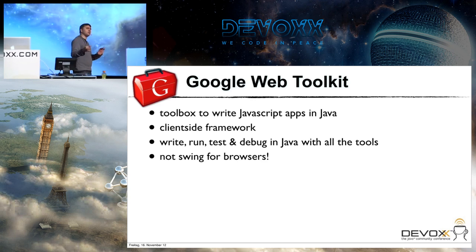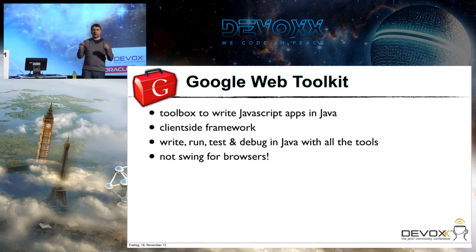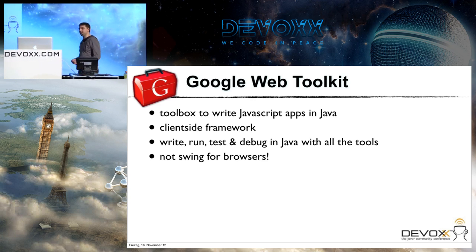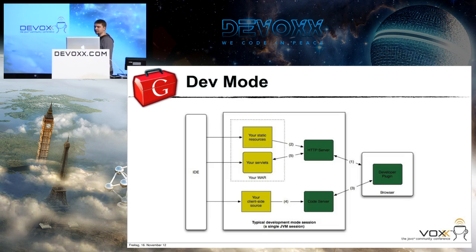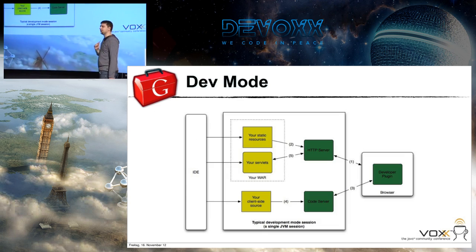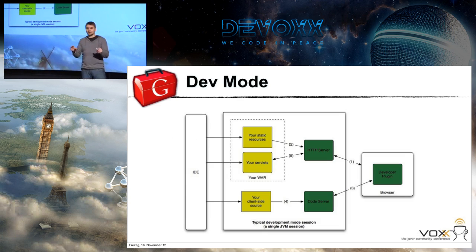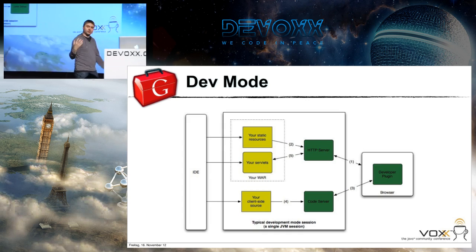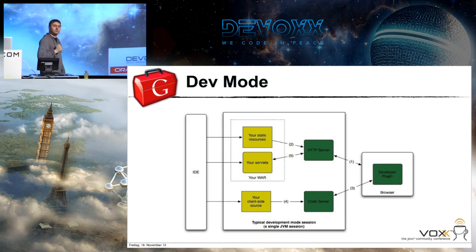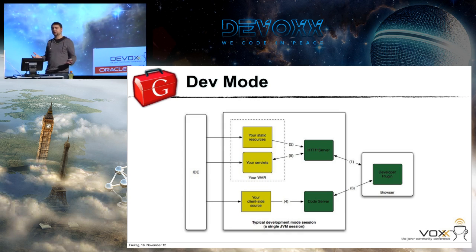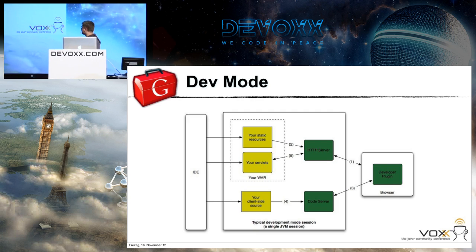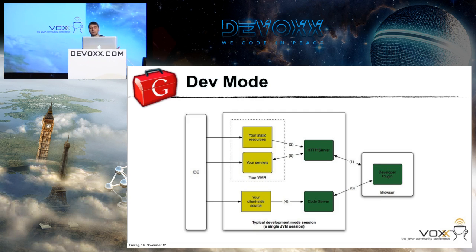But it doesn't have to do anything with Swing or whatsoever. So you actually have to learn how a browser works for writing good GWT applications. But if we are still developing, we got something called dev mode. And in dev mode, we actually do have a browser plugin, which captures all the interaction and dispatches them to your IDE, so you can actually just debug your browser application line by line, like you would debug a normal JavaScript application.